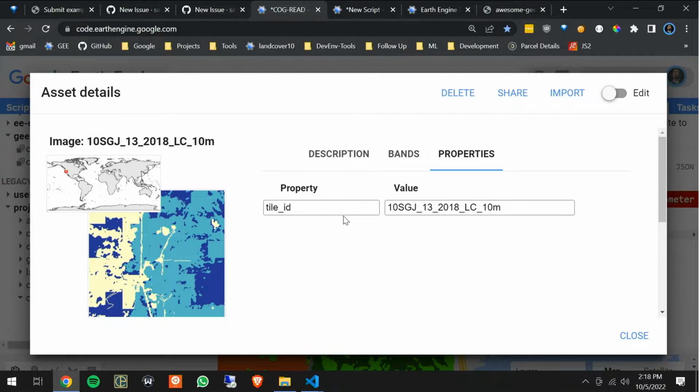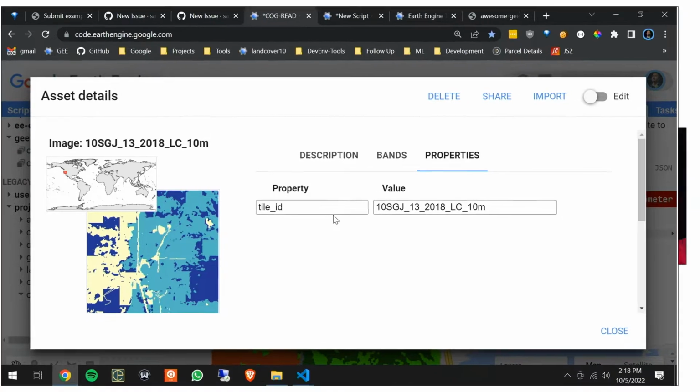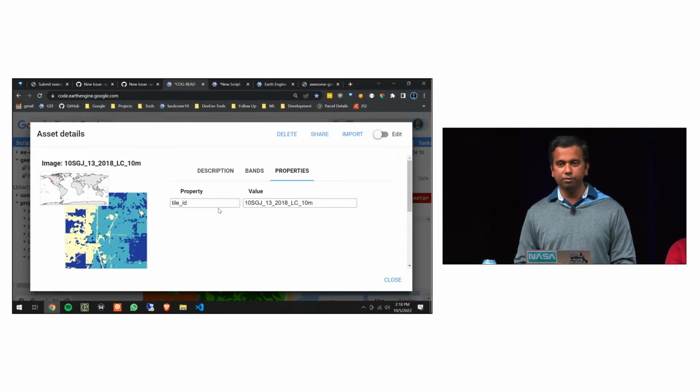So if you wanted to do this for hundreds of objects, you can absolutely register hundreds and thousands of objects, and it will not use your Earth Engine quota. That's the other amazing thing, right? So you have the 250 gigabytes limit. You have a terabyte of data. COG might be the way to go if you're OK with paying for a little bit of storage.